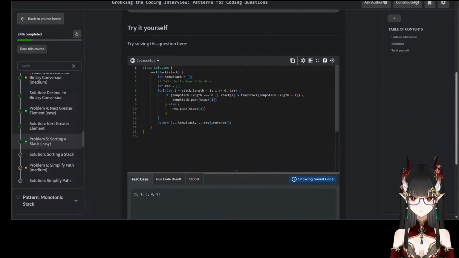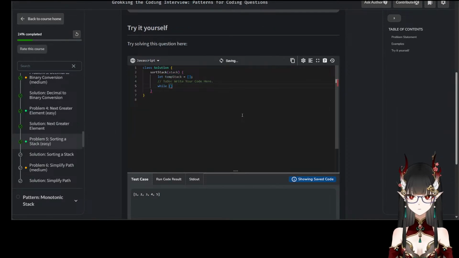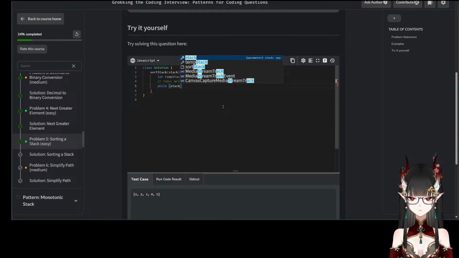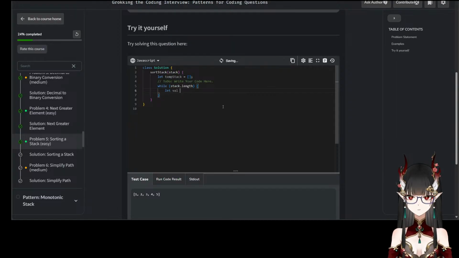Okay, so only using two stacks. While we loop until stack dot length, the val equals stack dot pop.